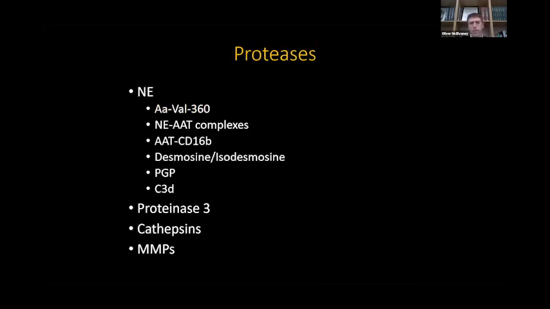So what about proteases? This has been the focus of lung biomarker research in Alpha-1 for many years. The dogma, I suppose, is that neutrophil elastase drives lung disease in Alpha-1. NE is the most studied of all the proteases listed here. And I do worry somewhat that we might be a bit reluctant at times to challenge this. Historically, obviously, you could see how it came to be this way. Here we had a deficiency of a protein that was best known as the textbook inhibitor of NE. So it was taken that NE was the likely culprit of anything bad that followed.